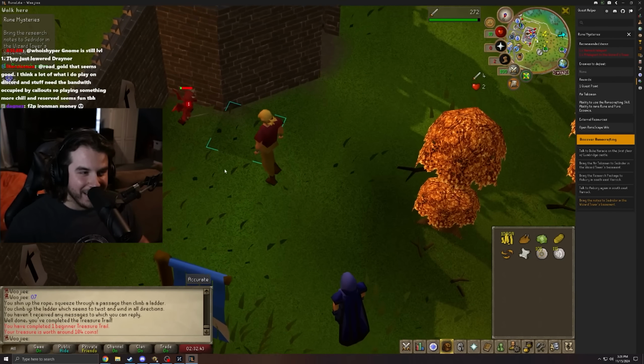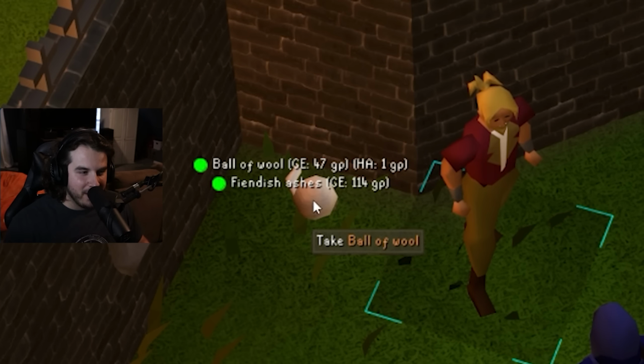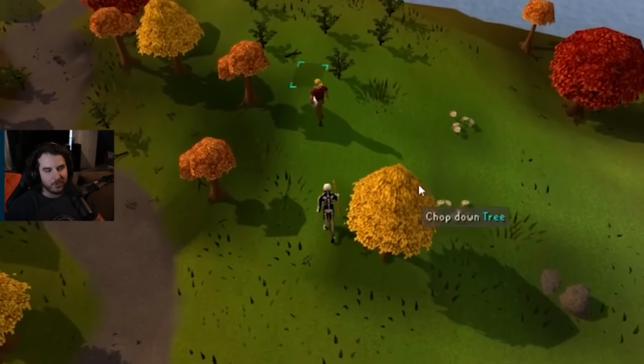Stop moving. Give me the yellow bead. Come on, baby. 4 attack. Ball of wool. You having a giggle? But it gives you hit points experience. That's why I would want to do it early.